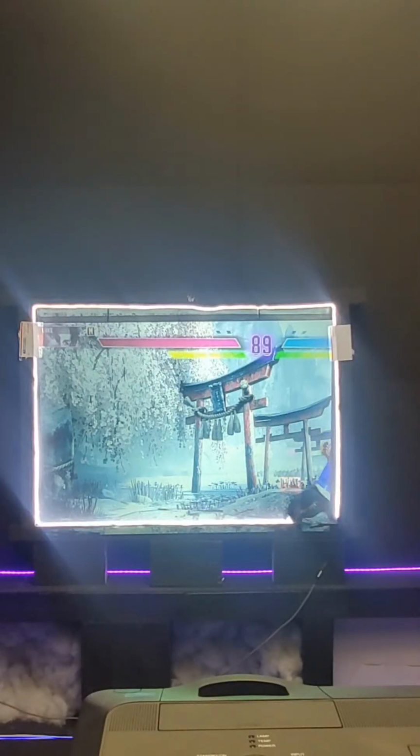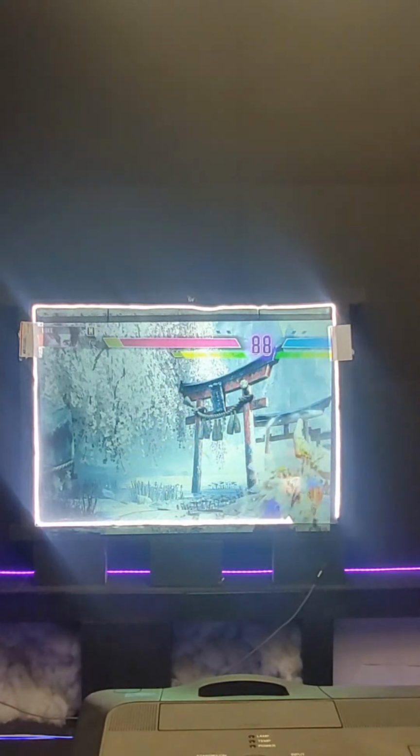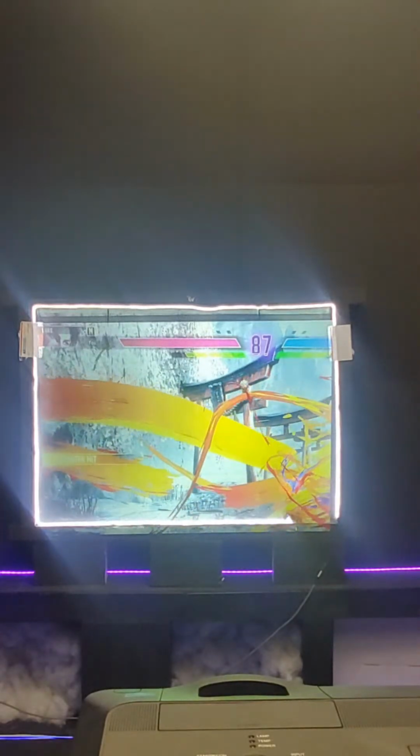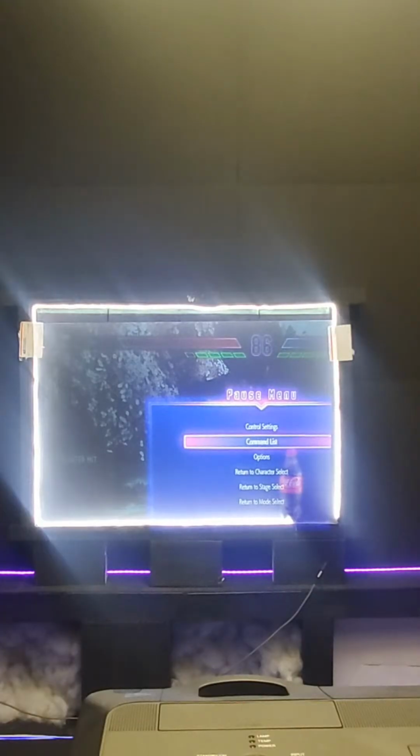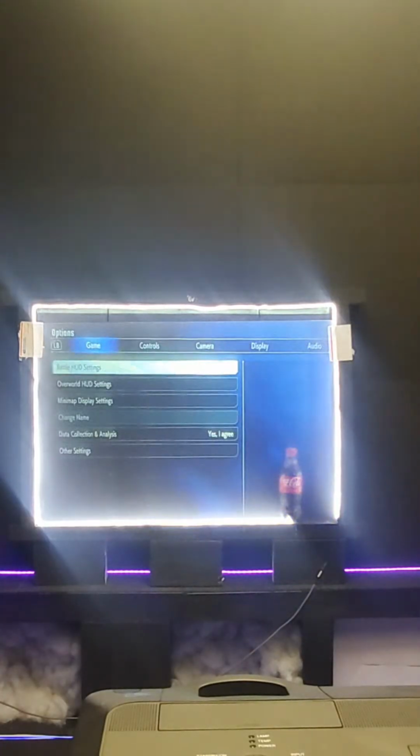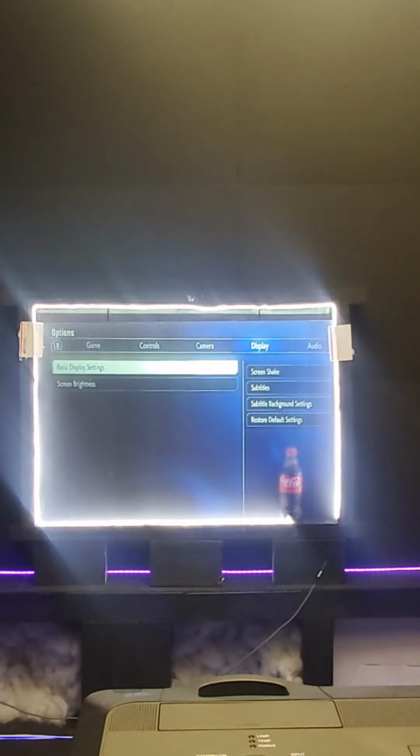Are we in training mode or something? Yeah, we should have put this in whatchamacallit. Wait a minute. Let me see. Don't need enough brightness. Heck no. Good enough going on with that. Let me see. Basic display settings.